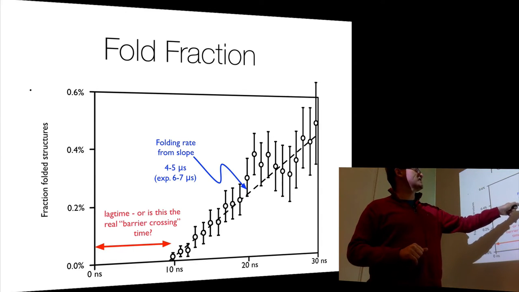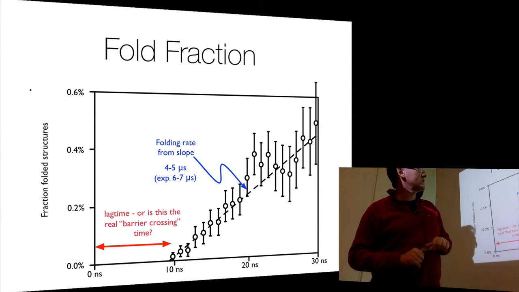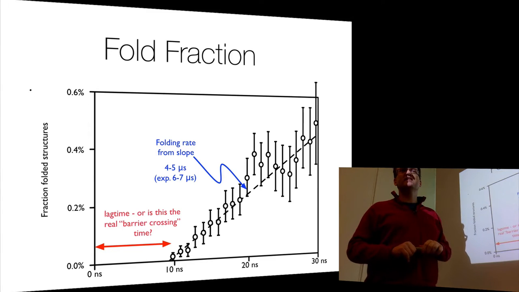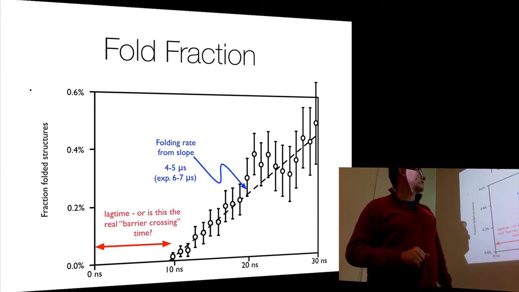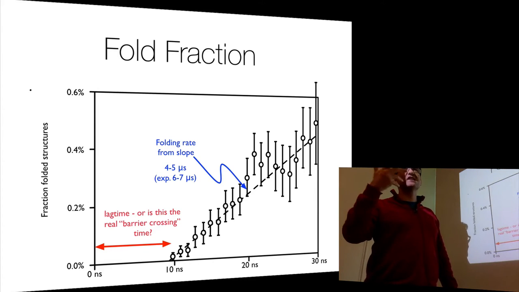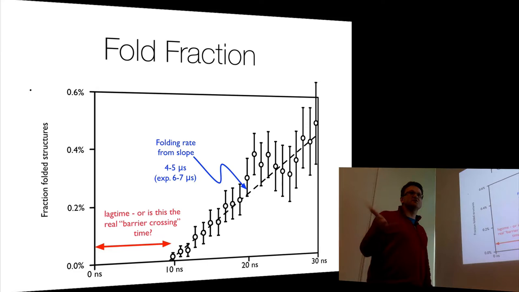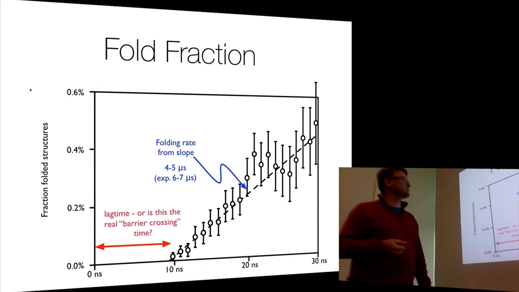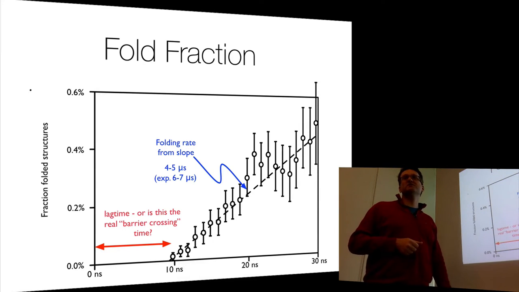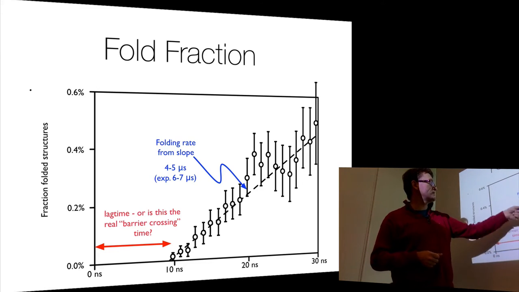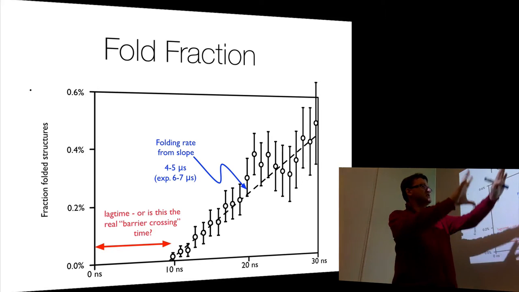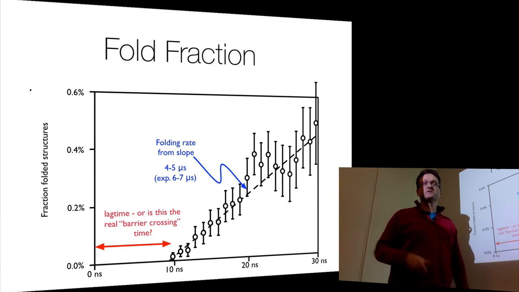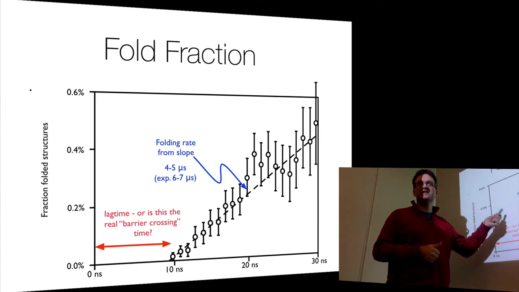5 versus 7 does not sound like a great fit. But we're talking about exponential dependencies, only having a 20 to 30% error in something. This corresponds to an error in the barrier in the ballpark of kT. Remember, if you make an error in the ballpark of kT, you're making a factor 3 error, roughly. So this corresponds to having an error in the folding barrier that is much smaller than kT. So we have data. This data appears to explain the experimental results. That doesn't mean that something completely strange and magic could not happen on much longer timescales. But we haven't seen that, and this would explain the experiments.